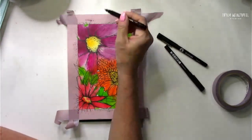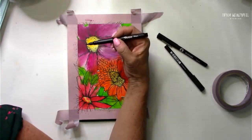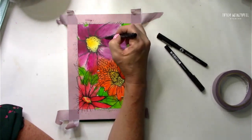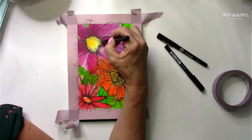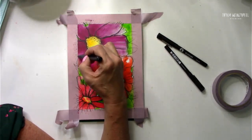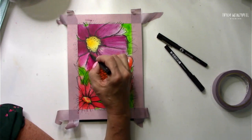Yeah. This is like a brush Sharpie pen. I have this on my resources page. I'm going to kind of go in and I'm going to add more. Oh, this might be too dark. Yeah, okay, I'm going light over it.